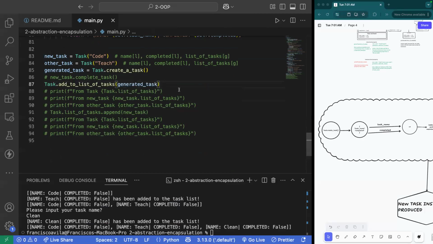In line 87, I called it manually. But if I were creating classes just like I did with new task and other task, I would have to rewrite it over and over again every single time a class is created. I think I got it now. That's automatically going to call those methods, right? Exactly, and then as soon as you run the file, it's going to execute those and it's going to start asking for your inputs, right? Yes. Okay. Yeah, now I got it. Awesome.